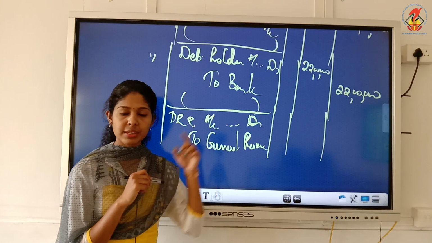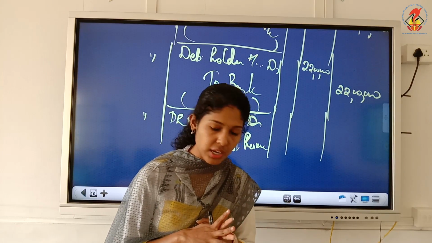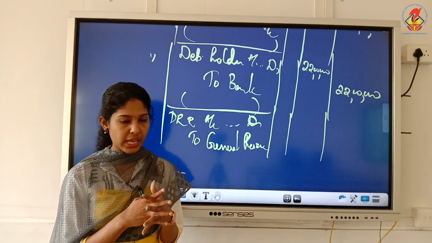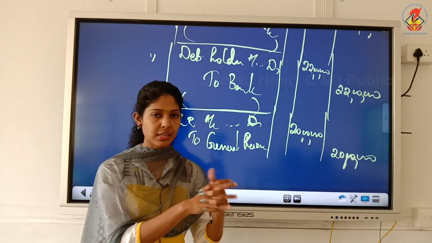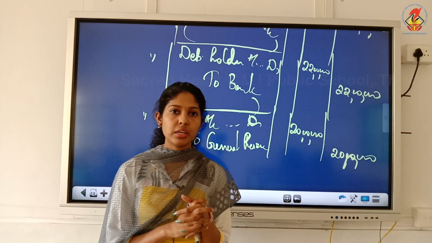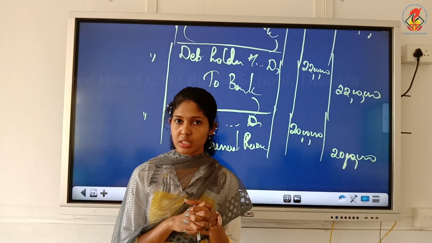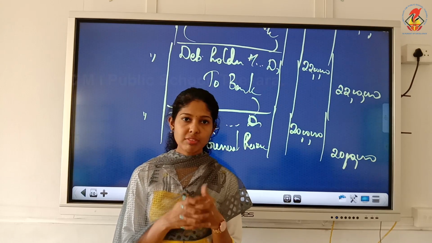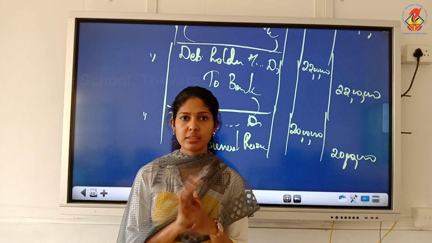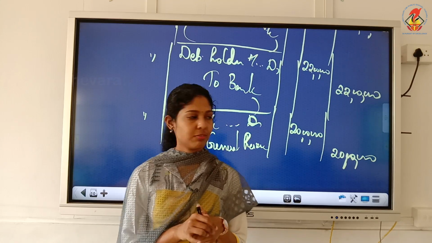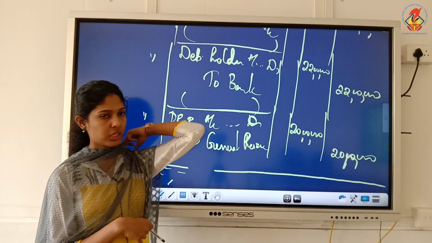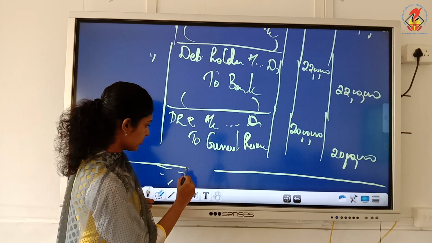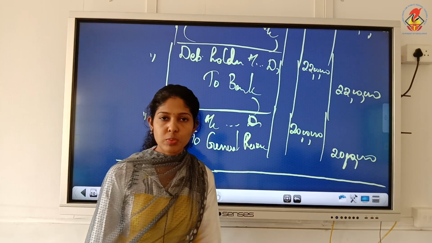Okay, what is the amount you created in DRR? You have transferred to DRR 20 lakhs. Nothing has been utilized. So, we can transfer the entire balance to general reserve. Okay, it is a safety measure actually to keep aside some amount in your reserves. It depends on the situation, like you can decide whether to utilize it or not. So, now we haven't taken anything from your DRR, so the entire balance will be transferred to general reserve. Okay, so that is over. This is how you have to do questions with DRR and DRI.